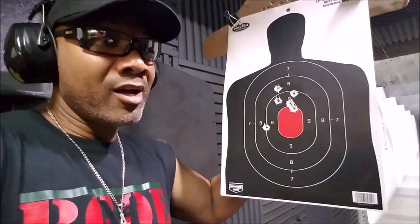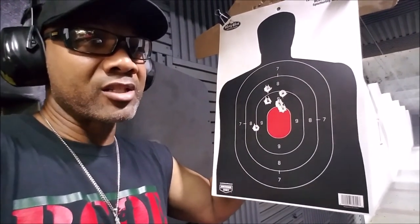Not the best, but that's a .45 ACP on the Smith & Wesson Governor.